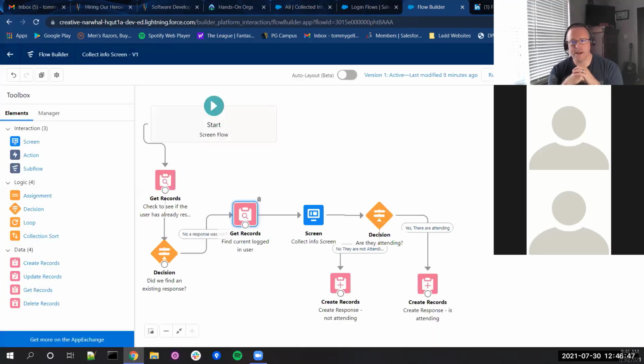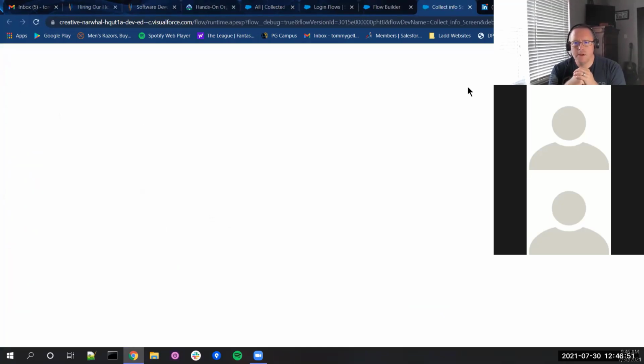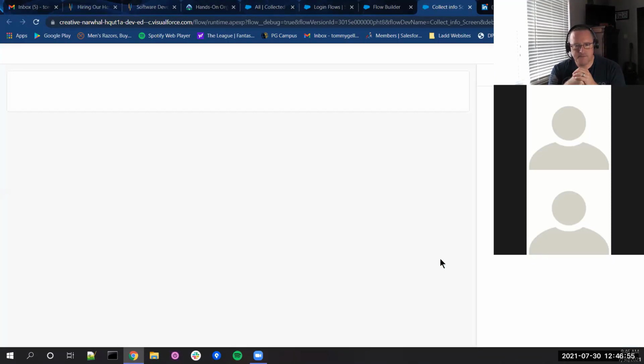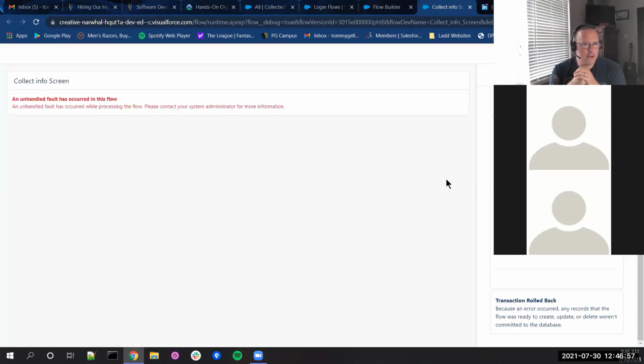Let's see if we can see that issue in real time. See if we're getting a message. Yep, that looks all good. Okay, an unhandled exception. So the error occurred from the flow. It tried to look up record, select ID from user where ID is equal to user ID, limit 1. Invalid ID field, user.id.